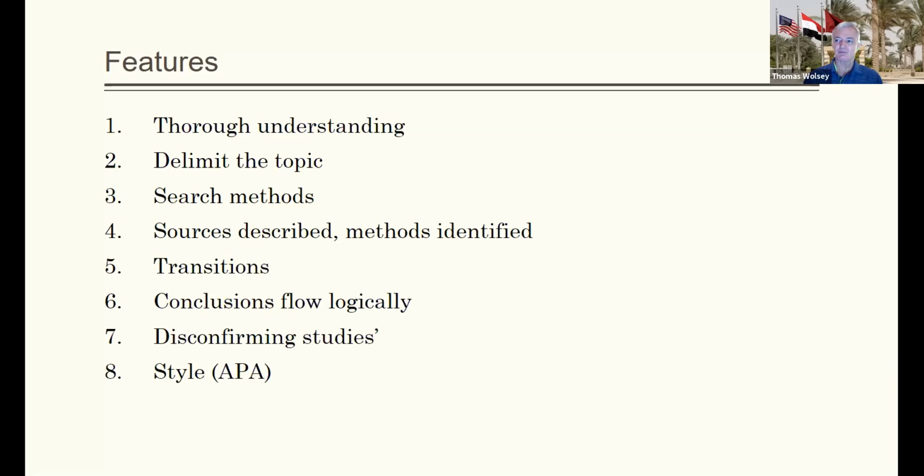Sometimes your professor will say, you need to use literature that's within the last 5 years. That's fair enough, because if we don't look at the more recent stuff, then we don't understand the argument. But sometimes we want to include that seminal study. So this goes with the idea of a thorough understanding. How well do you know the topic? Are you conversant? It's okay to say, no, I didn't know that idea, but for the most part, if you've got a topic, you need to have a thorough understanding of it when you're writing a literature review and be able to demonstrate that.